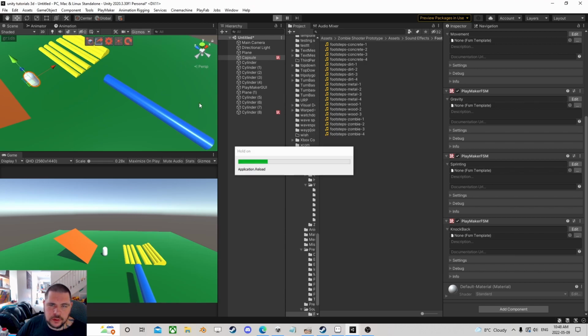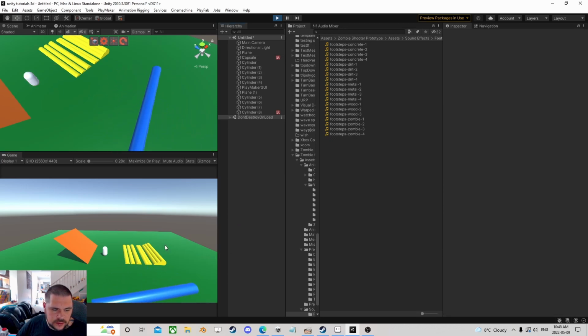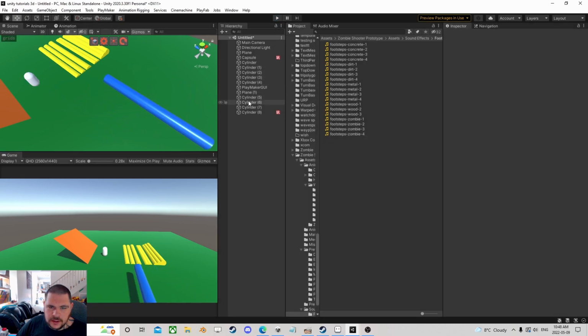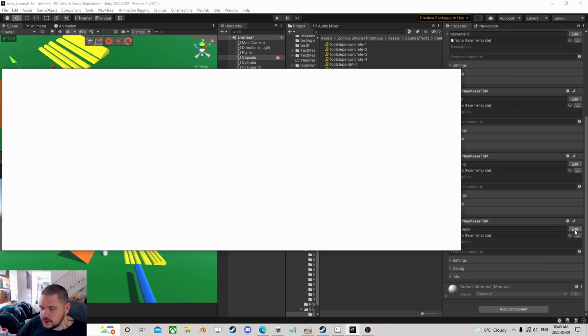Now keep in mind, because we're triggers, they are limited to speed. If I was using a physics connection, it'd be a little faster. But you see, once in a while it skips, and that's because of the speed. But it is technically working. So let's just adjust that some more.